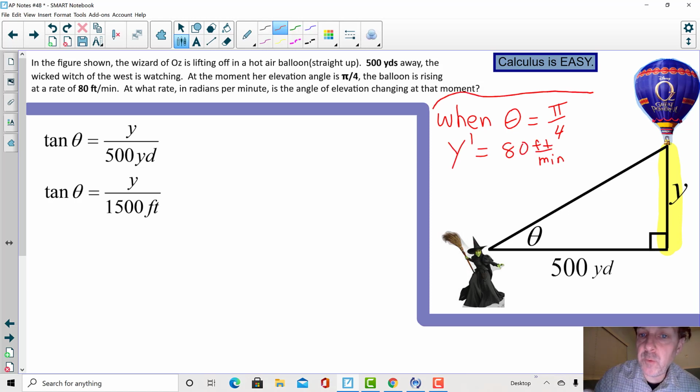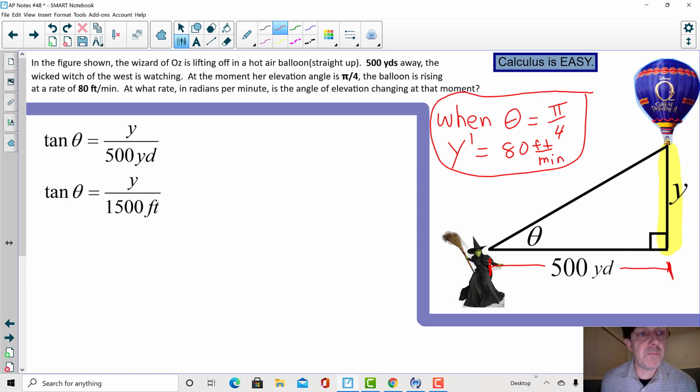So we're going to stop when those two things are happening, but keep in mind the angle theta is constantly increasing, and so is the side y. The side y is constantly increasing as well. There's only one thing that's not changing, and that's the bottom of the triangle. That distance is not changing.